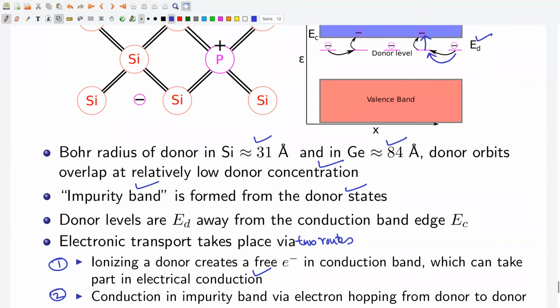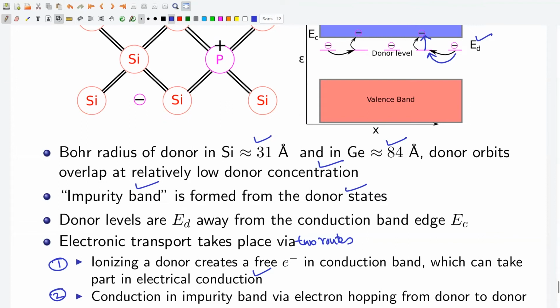Note that it is easier for a donor electron to hop to an ionized or unoccupied donor level than to an occupied donor level, such that two electrons need not occupy the same site during charge transport. Thus, some donor atoms need to be ionized before donor-to-donor electron hopping can start. Thermal ionization is one possibility. Another possibility is presence of some acceptor impurity such that some of the donors are always ionized, even at very low temperature.